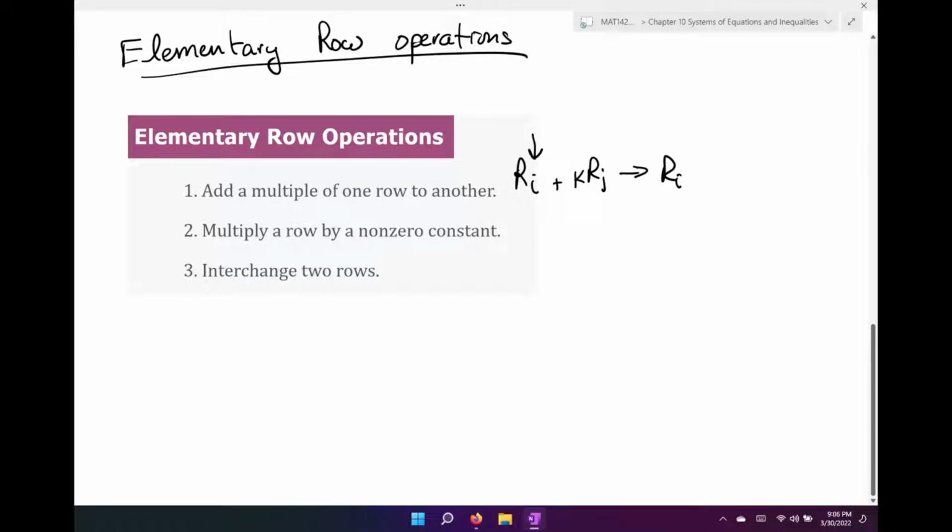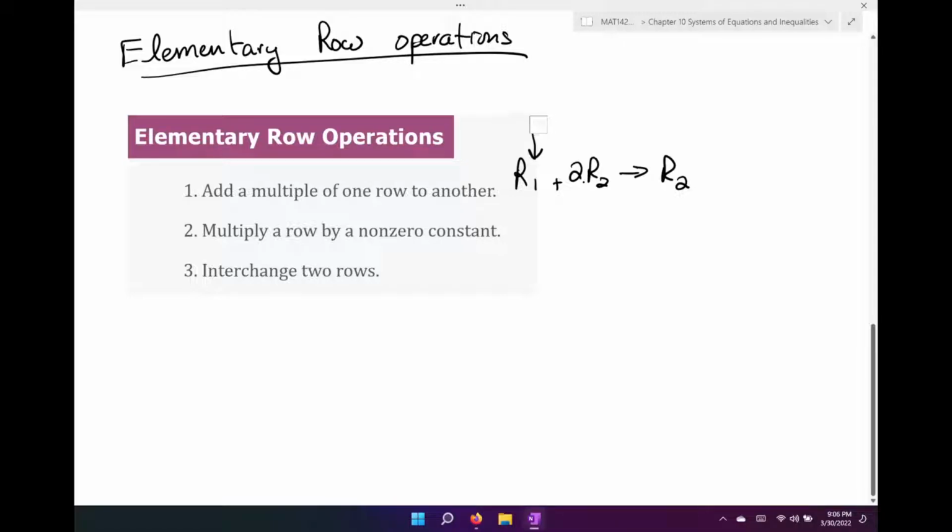If I want to be specific, I could say I want to take row 1 and add it to 2 times row 2, and then replace row 2. So the notation is just, instead of using EQ, we use R.